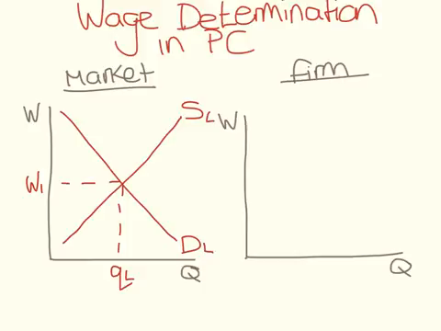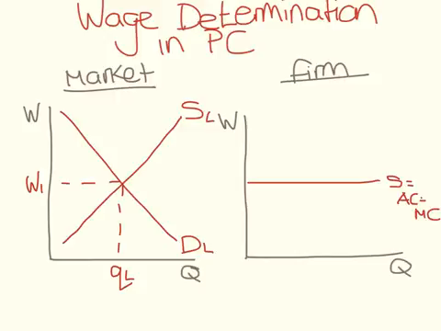But when we look at it from an individual firm, and we can actually break down the demand a little bit more as well, we get a slightly different diagram. Because we're looking at a perfectly competitive market, we're thinking about a labour market where there are lots of people willing to supply labour, and individually they don't have much control over the wage level, because if they left the market, it wouldn't really dent the market or have a significant impact. So what we get is a perfectly elastic supply curve for labour, and what that means is that the average cost is also equal to the marginal cost of labour.